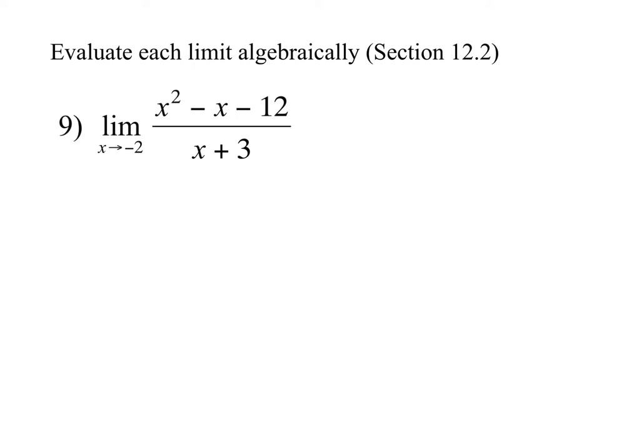Now the next section is evaluating limits algebraically. The first thing you want to do is see if you can just plug it in. If plugging it in does not cause a problem, then you just want to plug it in and that's going to be your answer. And so for this particular one, they wanted as x approaches negative 2. Well, if I plug in a negative 2 in the denominator, I do not get a 0. So that means this is not going to cause a problem. So I can just go ahead and plug in that negative 2 and evaluate what this is going to be.